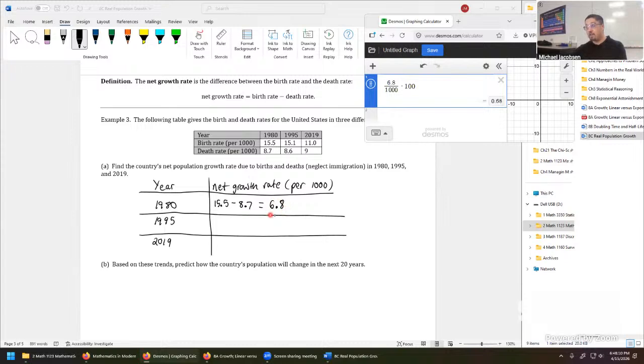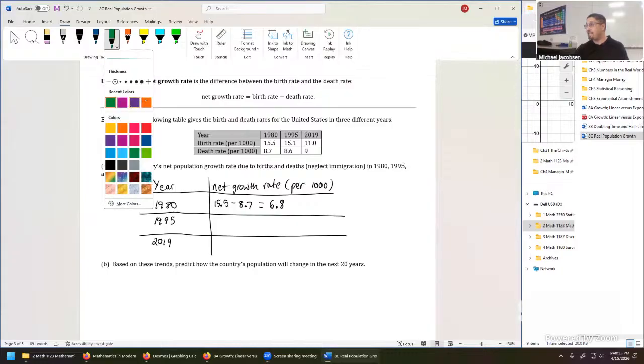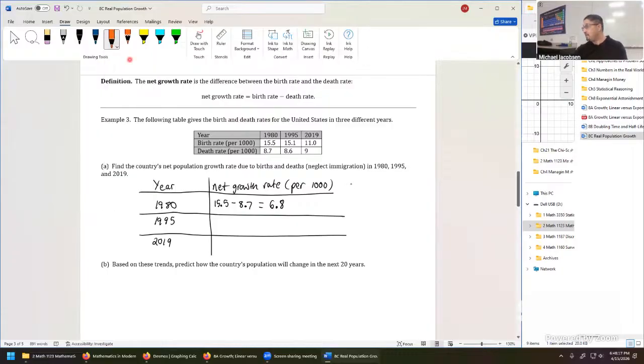We're focusing on this number before converting it into a percentage. But just for the sake of thinking in terms of what we've done before, that 6.8 is really 6.8 divided by 1,000 times 100%, which is 0.68%. That's a pretty small growth rate altogether. Yet the USA population keeps on growing and growing, but that's because we also have migration as a humongous factor.